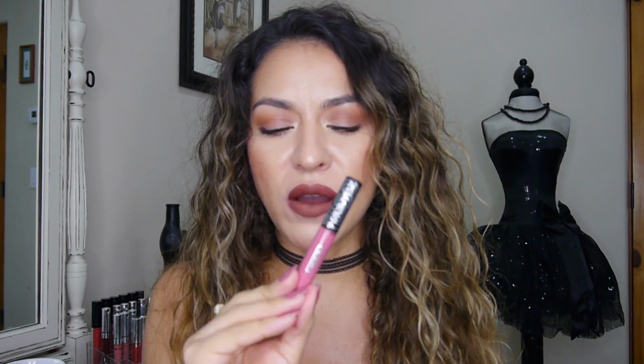So now getting into the amount of product, you get 0.1 ounces in each of these little liquid lipsticks. In the regular Kat Von D liquid lipsticks, you get 0.22 ounces. So you get a little less than half in the mini liquid lipstick, but I think that's a pretty decent amount. Like I know in the Kylie mini ones she came out with for her birthday collection, it was like 0.01 ounces, almost nothing in there. So I made sure to check that out before I picked these up.